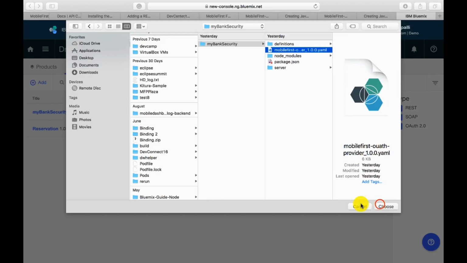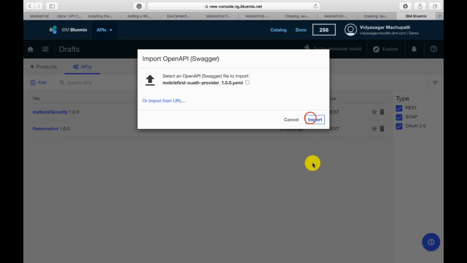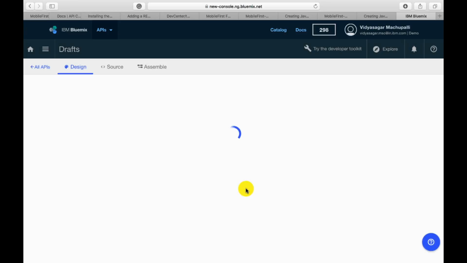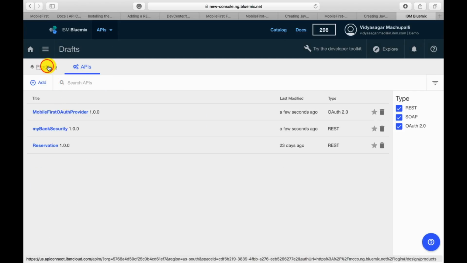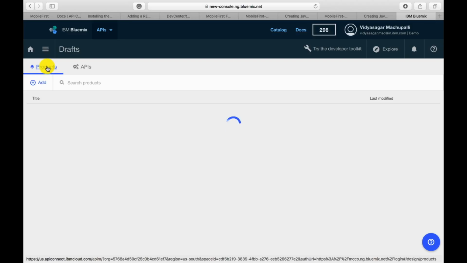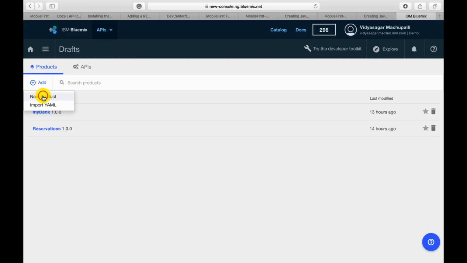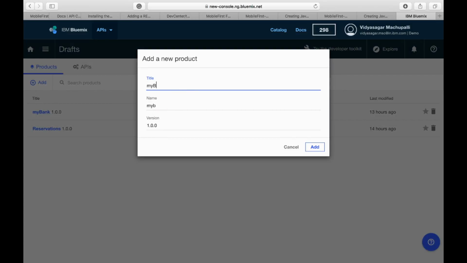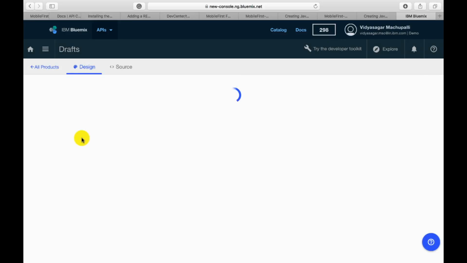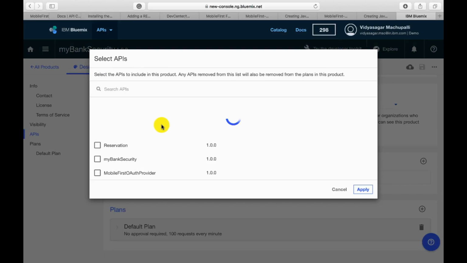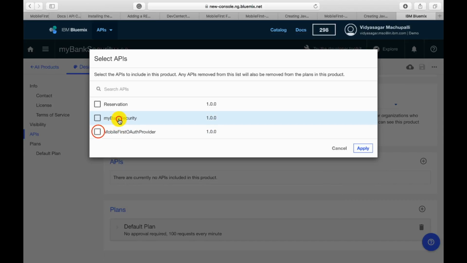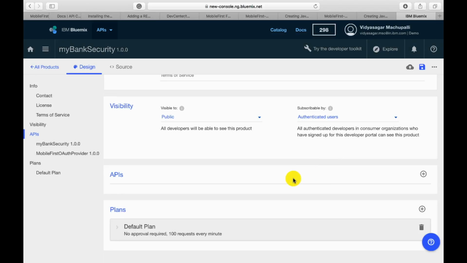If you don't want to do that, as I showed earlier, you can directly deploy from the console itself. So we'll go to the products tab and create a new product called my bank security. And then under APIs, we'll import both MyBank Security and also MobileFirst OAuth Provider.